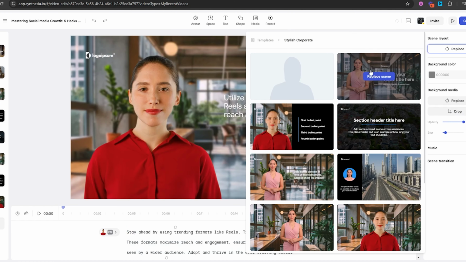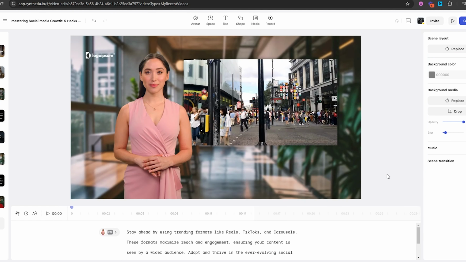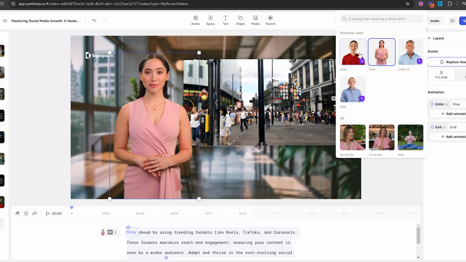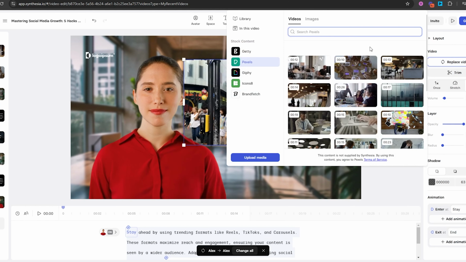You can also change the layout of each slide. So for instance, if this one doesn't match your taste, or if you want to emphasize like a picture or a video, you can choose a different layout such as this one, which has the speaker while also emphasizing a video behind the speaker.